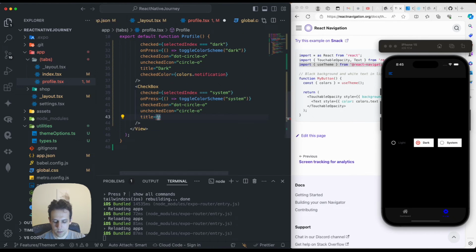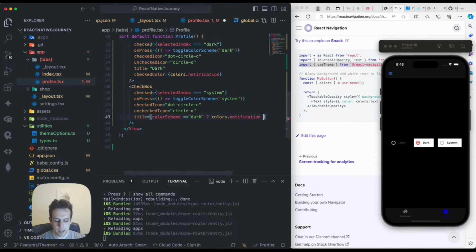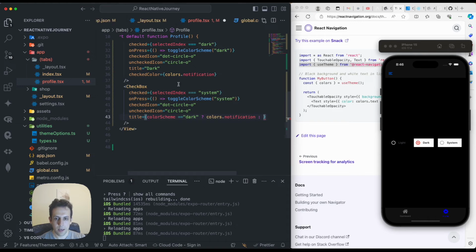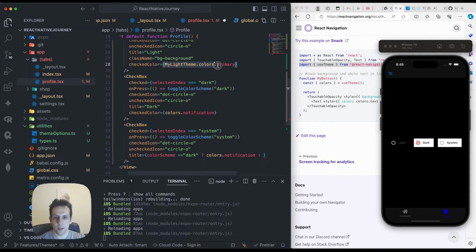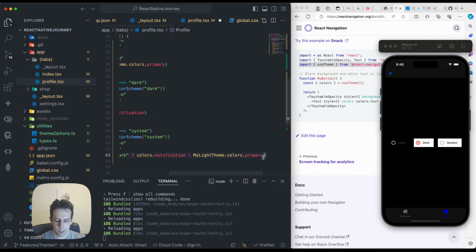Over here, I'm going to do colorScheme. If it's equal to dark, then I'm going to use colors.notification, and if it's a light theme, I'm going to use the primary color from my light theme.